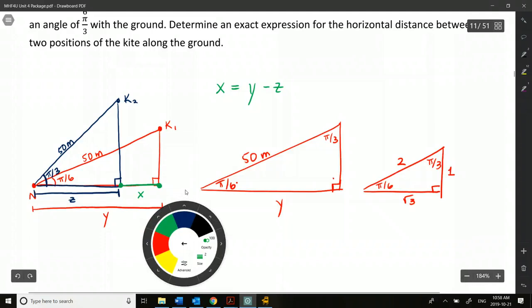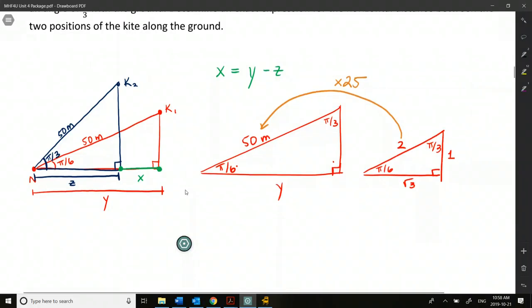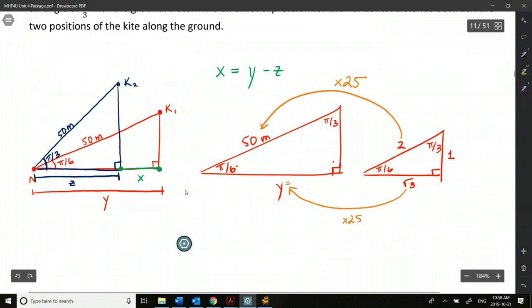So we're just going to use scale ratios here to figure this out. What did I multiply my base triangle by to get 50 meters? What's the scale factor here? What's the multiple? It's divided by 2 for the vertical side. So it's 25, right? I'm scaling the triangle up by a factor of 25. So this entire y length here, what happens when I scale root 3 up by 25? What value do we get? I think we're not going to actually find a decimal here. So no decimals, exact value. So it should be 25 root 3. And that's in meters.